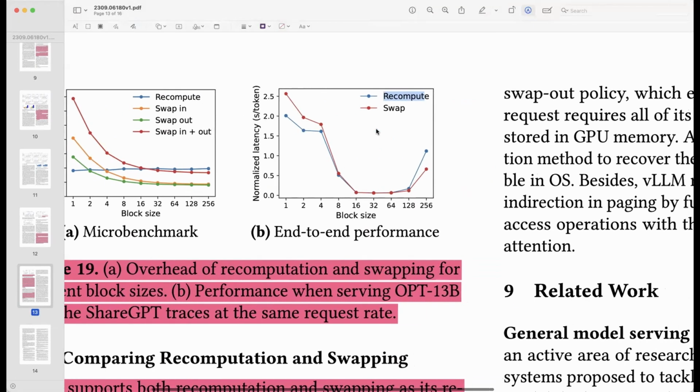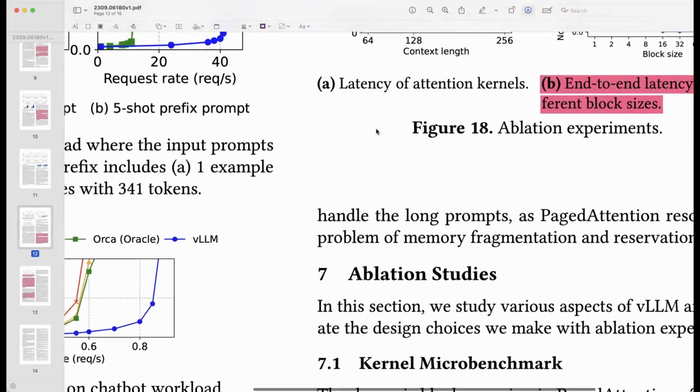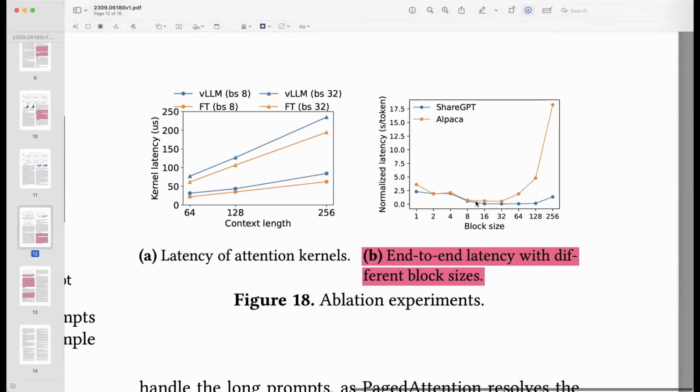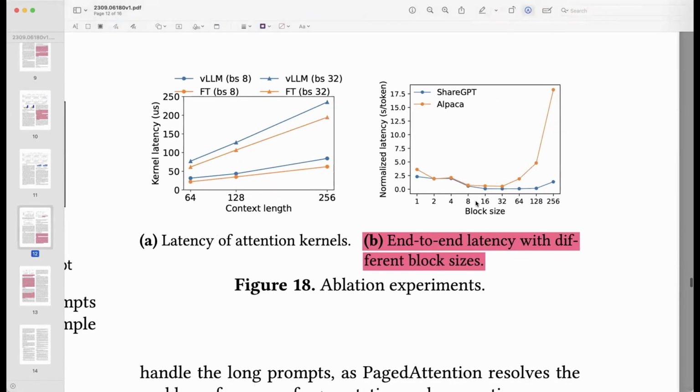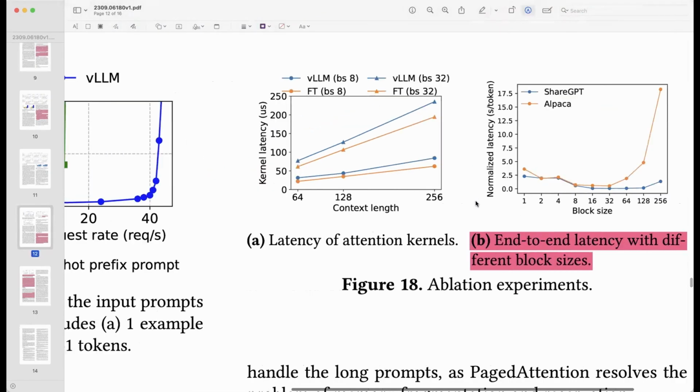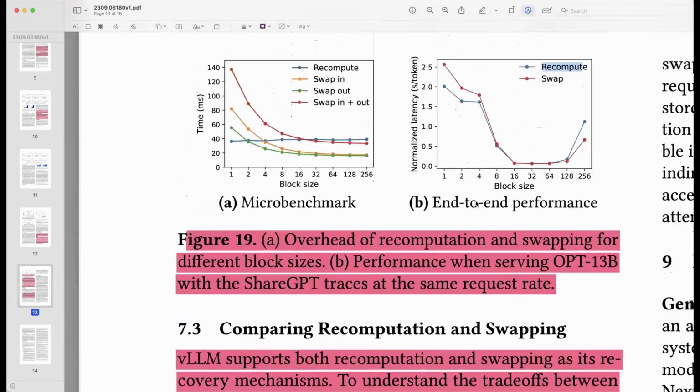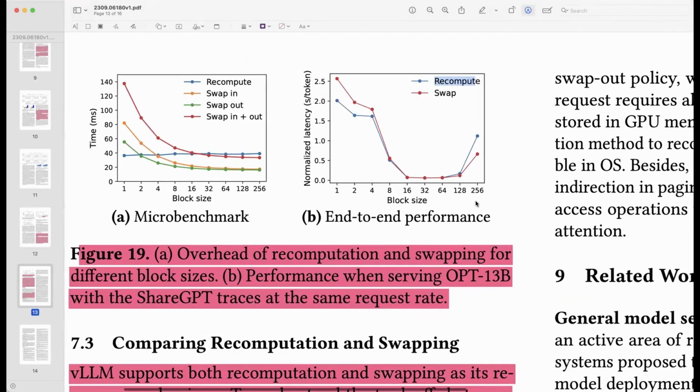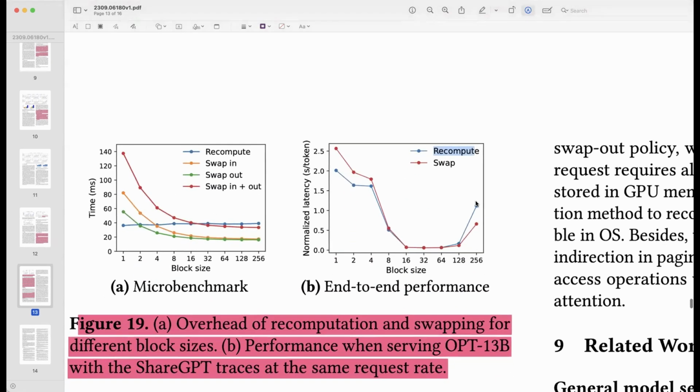I'd have to double check the tests. I don't think figure 18 necessarily involves a lot of cache overflows. But figure 19, I think, is expressly designed. Let me double check. But if you look at 18, it still has that dip, doesn't it, in the beginning? Yeah, because small blocks are really inefficient. There's tons of overhead. Okay, it's all the indirection. Right, it's because in figure 18, the left picture, there was a divergence between the FT and the vLLM. Yeah, exactly. Okay, gotcha.